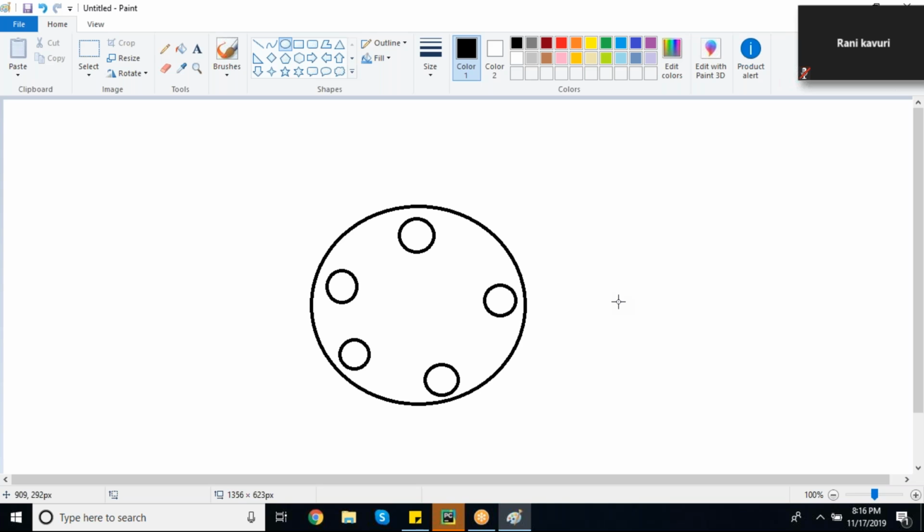No, ma'am. Each person needs two only. Correct, right? Okay. Each person needs two chopsticks to have the food. Here, the problem that arises is we have got only 6 chopsticks with us. How can you solve this problem?